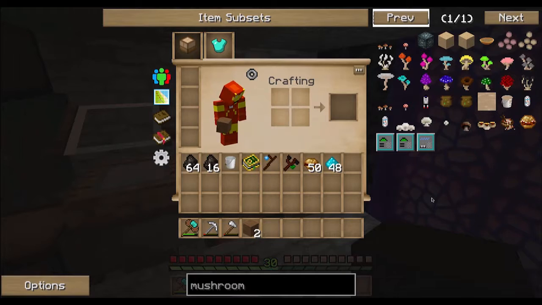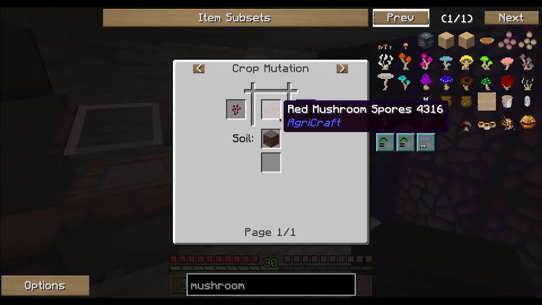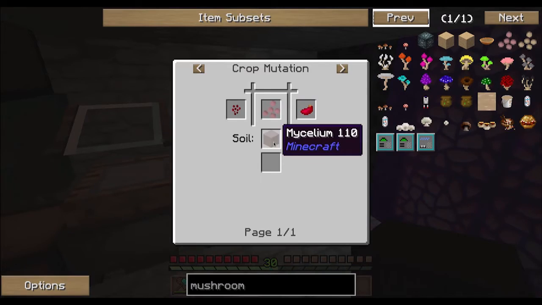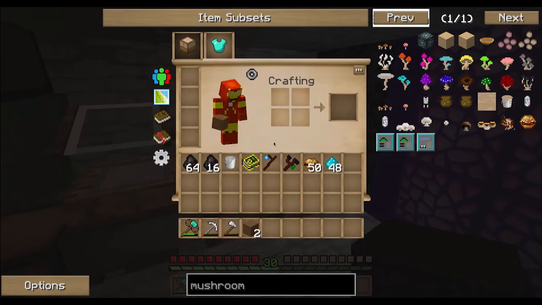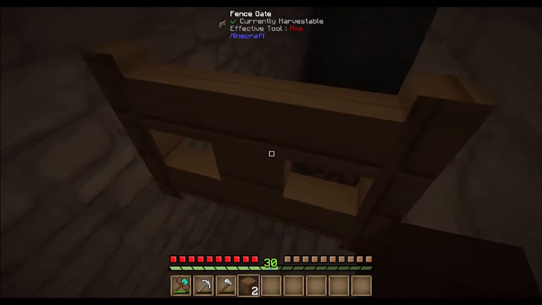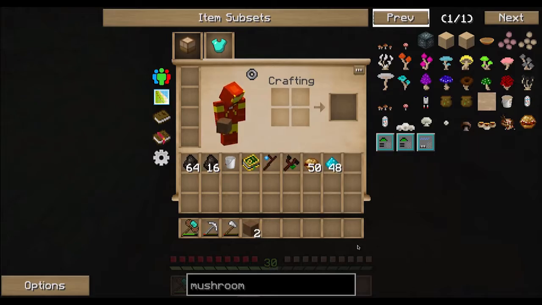But then you have to crossbreed the Netherwart with poppy seeds to get the red mushroom spores, and you have to do that on mycelium. So I came in here, and what I had to do was I had to dig up.